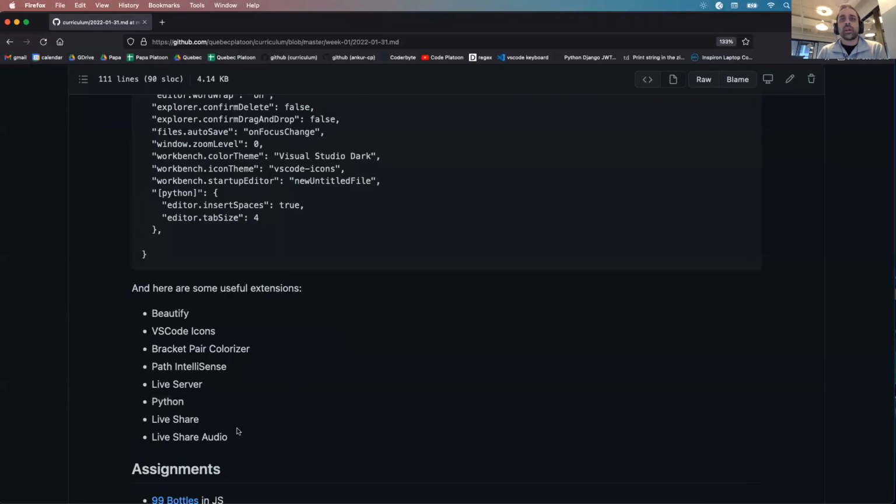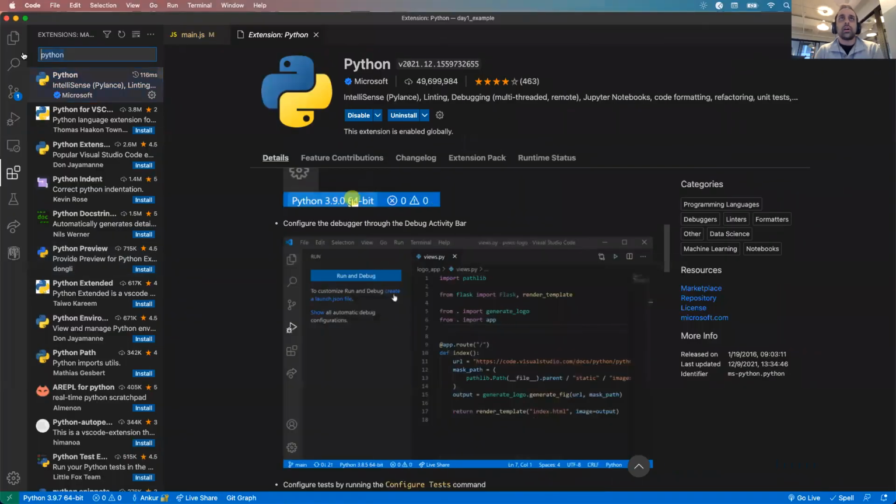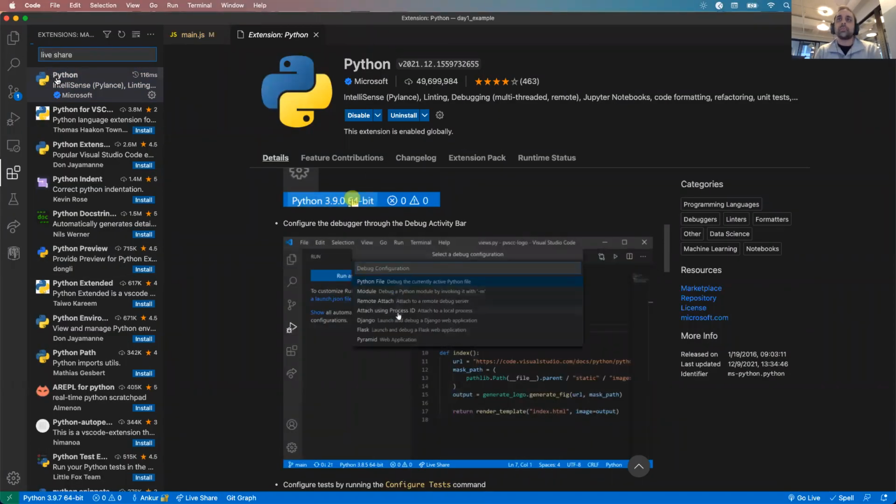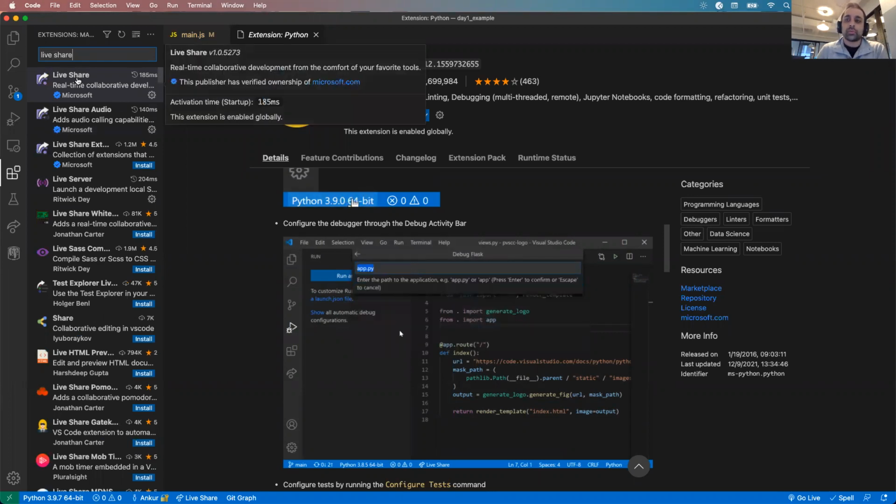Okay, the last two we're not going to really see today, but we're going to be doing something called pair programming twice a week. You guys are going to be getting into groups on Tuesday afternoons and Thursday afternoons. We're going to go over pair programming tomorrow, so we might try to demo one of these tools. But obviously, most of us are in a virtual setting. LiveShare makes it simpler to work on the same window together, even though you might be 100 miles apart. So definitely install these two because you may use it. Again, you don't have to use it, but LiveShare, it's kind of cool to use. We'll demo it tomorrow morning when we're working on a challenge.